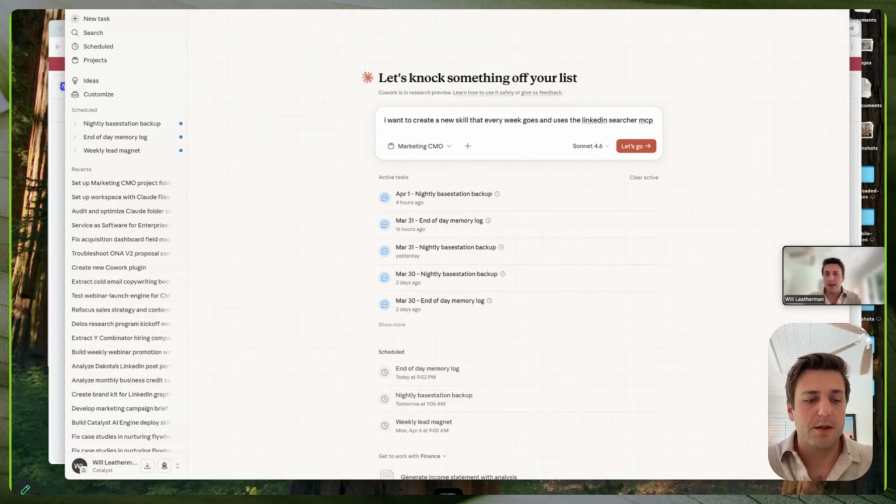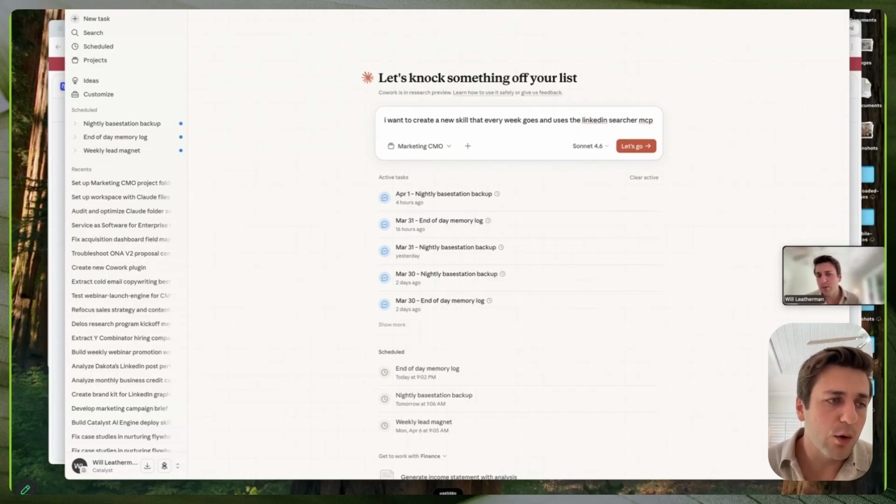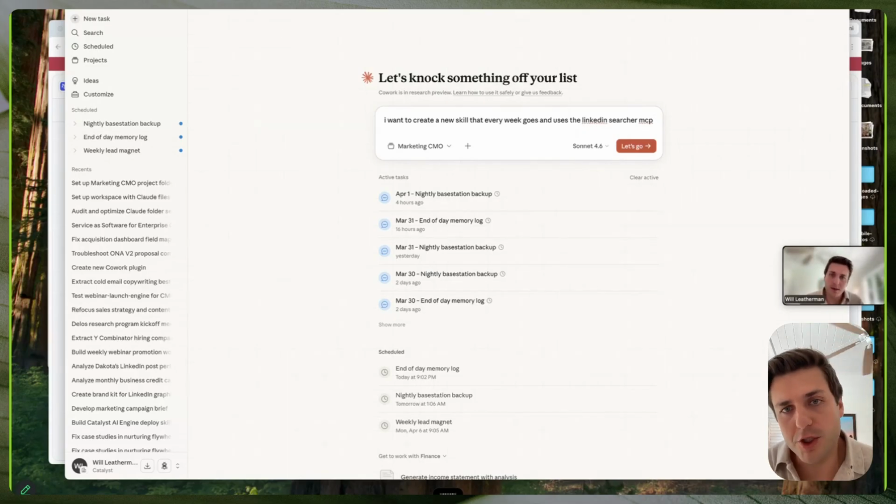Look at the past post performance of Will Leatherman's LinkedIn and use that to analyze and compare to Jacob Banks from Relay's LinkedIn and see where there's maybe some learnings on how Will can improve his LinkedIn content to sound a little bit more like Jacob.